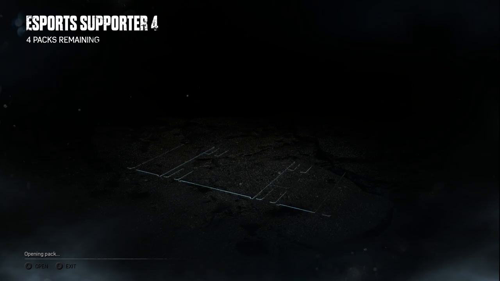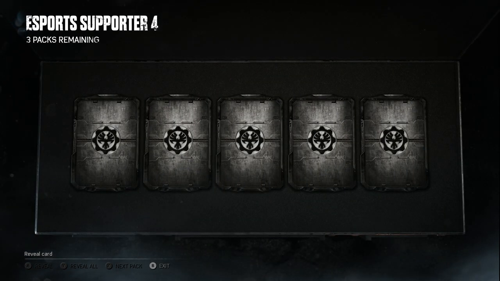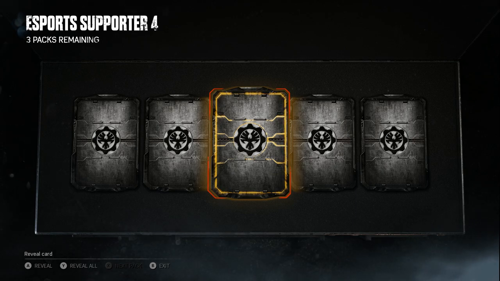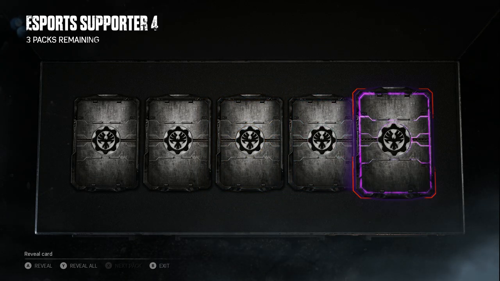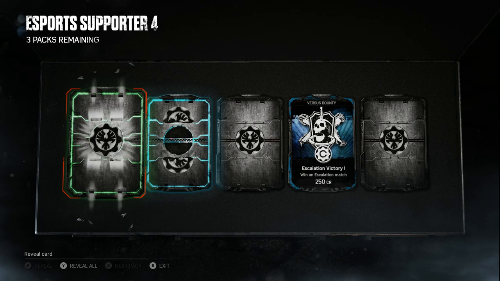Let's go. Let's do it. Ooh, this is it. These are the clutch packs now. We got a common, a rare. Oh, a legendary. Please don't be a duplicate of Tai. Alright, smack bang in the middle there, we have a legendary. We have a rare, and we have a sweet, sweet epic. Oh yeah. Alright, so we're gonna open this rare, and that common.